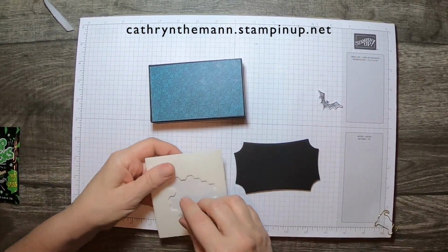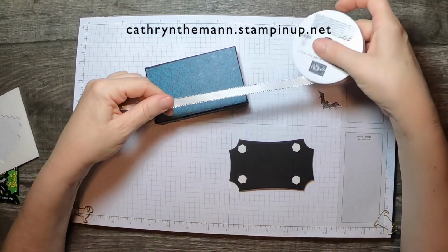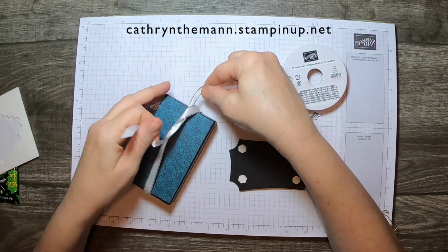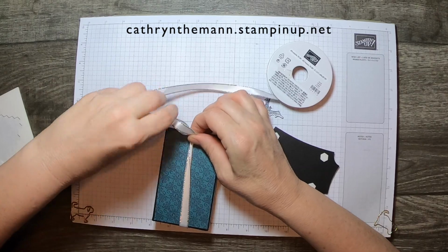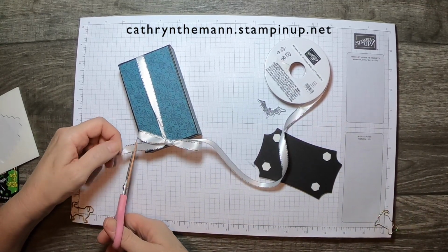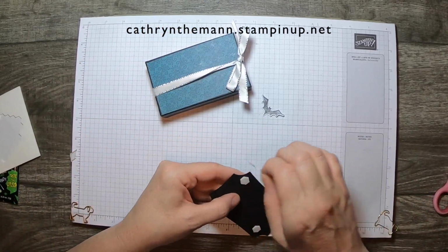All right, now I'm going to put 1, 2, 3, 4. But first I'm going to wrap my ribbon on. Now you could also get that beautiful mesh ribbon that would look gorgeous with this. I don't have it. Hopefully I will get it in my next order. Okay, and I'm just going to tie it so that the bow is right up here at the edge. And this is the metallic edged ribbon in the white. Okay, I'll take these off.